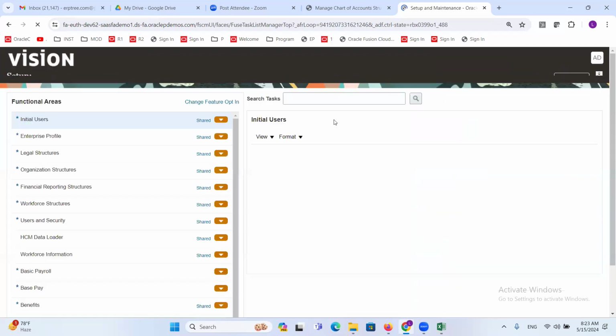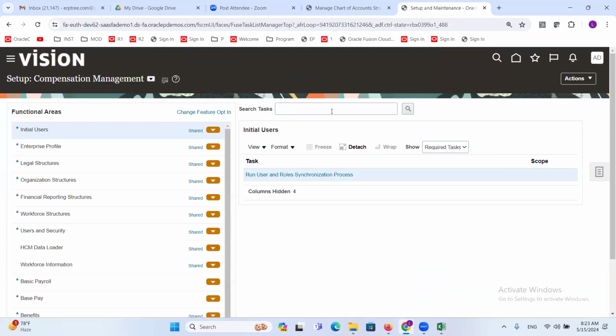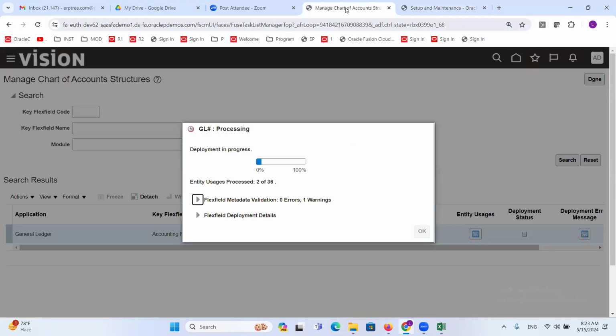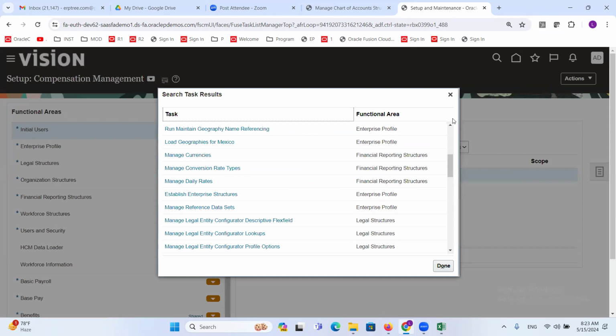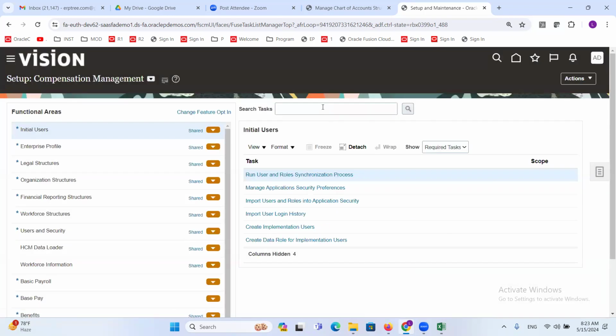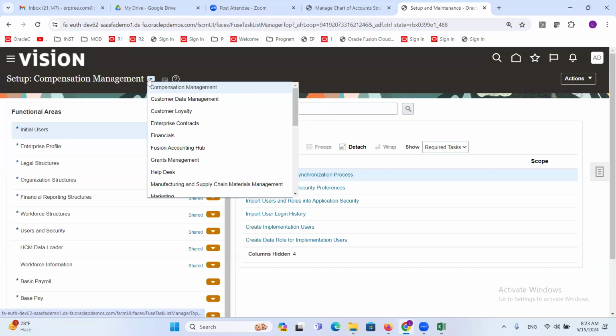Setup and maintenance. Go to chart of accounts, value sets task. Select financials.